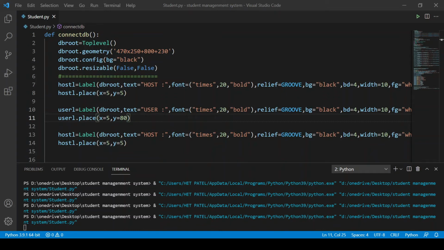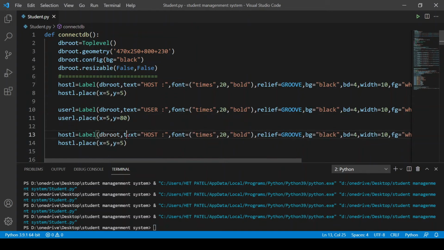Okay, yeah, 50 will work. No, but it's looking good, right? Yeah, 50, not 50, not 80. We will say 60, and then we will increase this to 140.